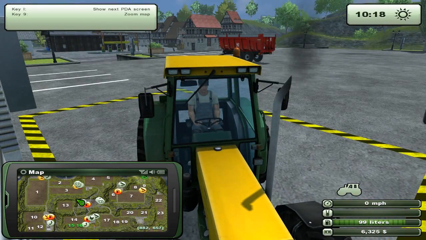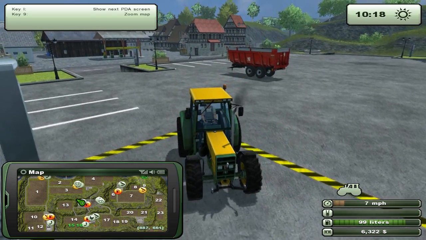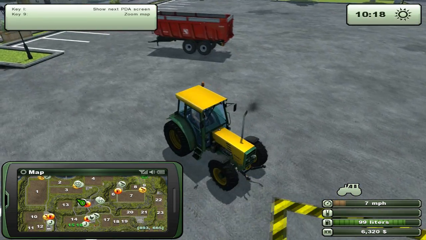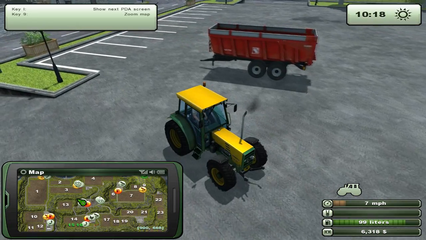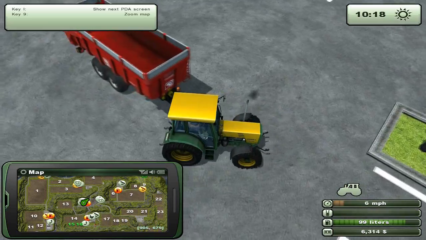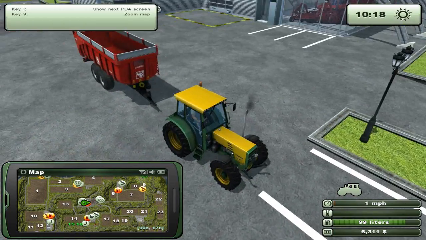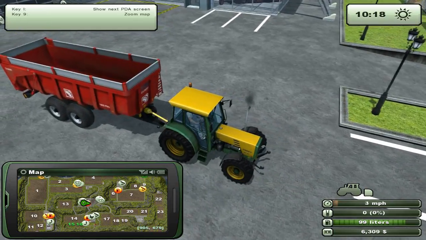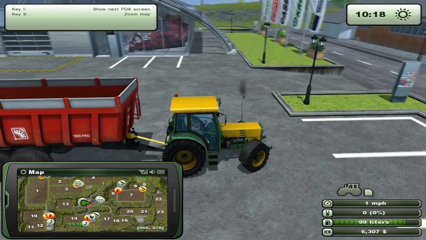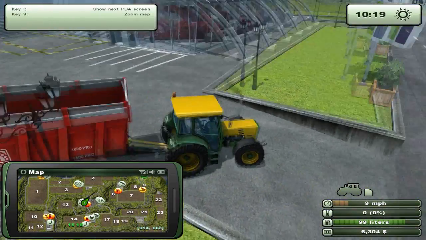Hopefully, a harvester should be able to go ahead and deliver the goods. Hopefully. If not, that's just going to be quite embarrassing. But it doesn't look like we need any weights, which is also very handy. Hopefully we don't get stuck.